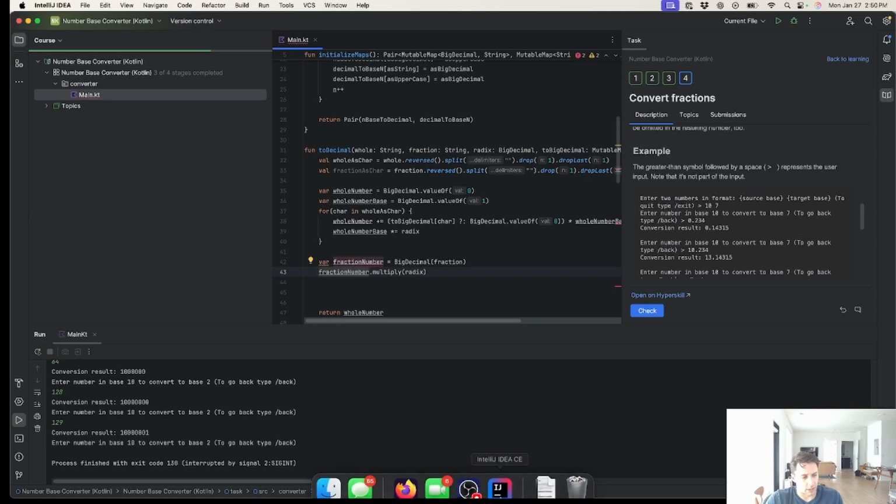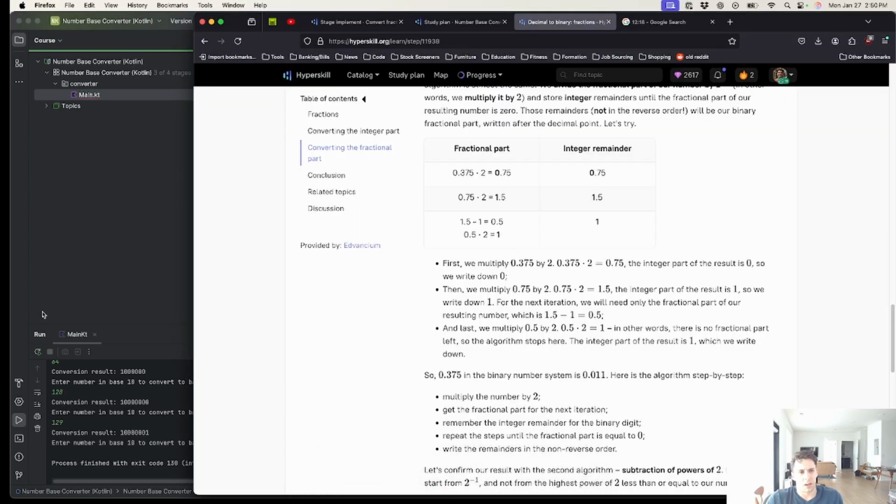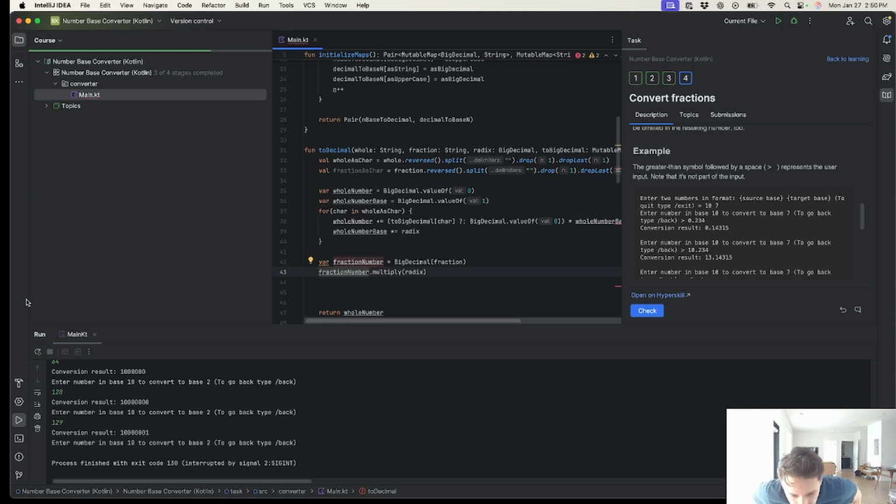I am really struggling right now. Come on, let's try and get to decimal. Let's just simplify this, right? Let's say I get 1.101, right?